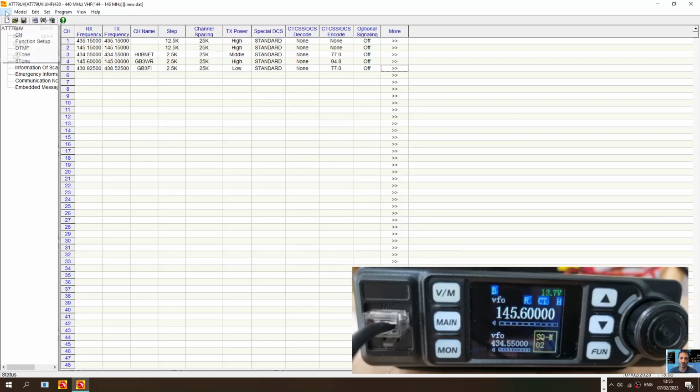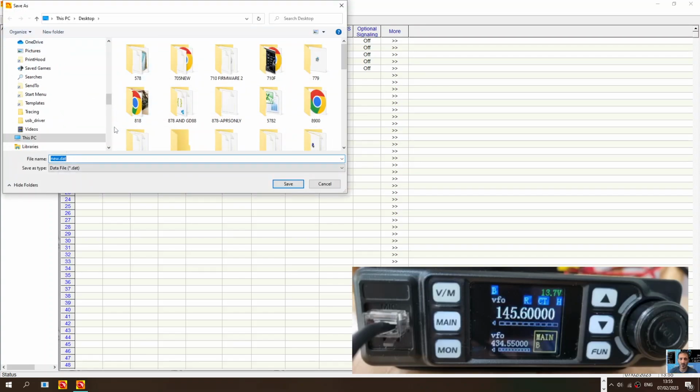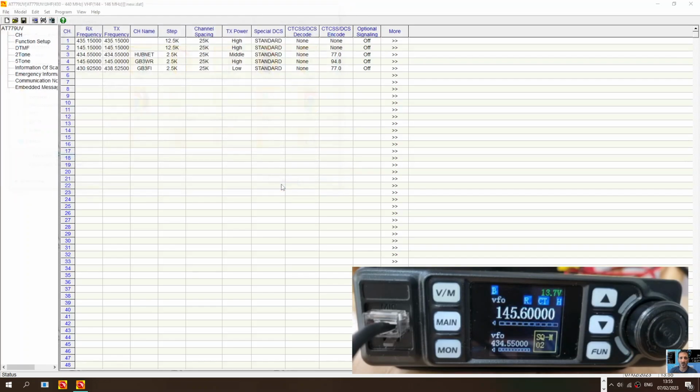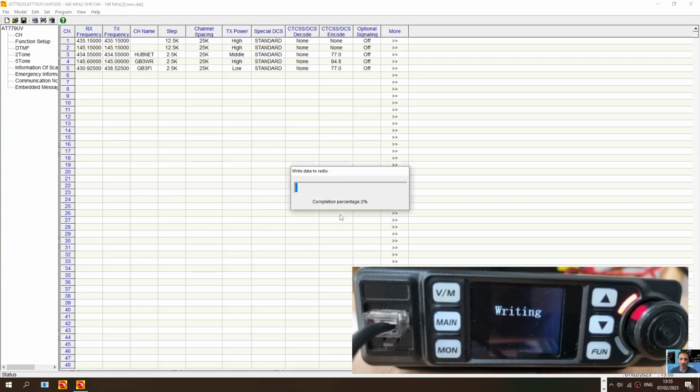We can also save for now. Go File, Save. And you can get a completed code plug from Moonraker. I've actually got a code plug you can use. You don't have to do it all individually like mine. I'll do a separate video installing that actually. So let's just put it in my 578 file for now, and we'll call it 779 data. We'll click Save. So we've got that already saved if we lose it. Then we'll go Program, Write to Radio, click OK.